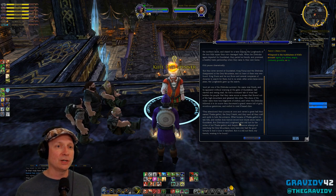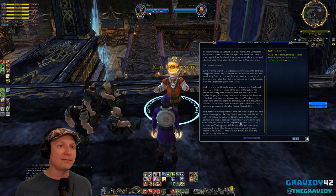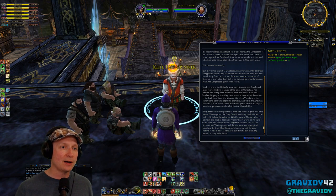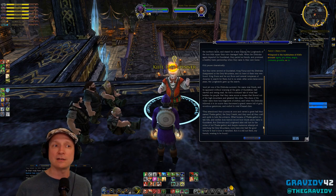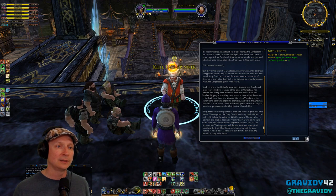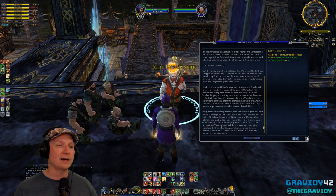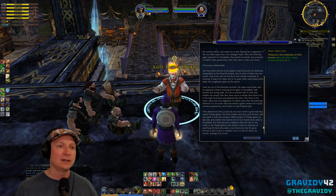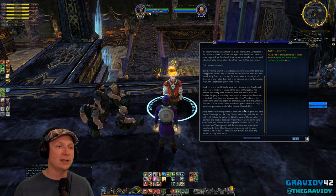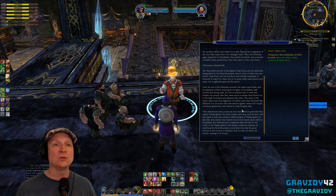They abandoned their journey at once and carved a great hall they named Thafar Gathol, the Grey Citadel. They used all their craft and spells to hide the entrance. What became of Thafar Gathol, no tale tells, and neither does history record how Guruk alone came to Gundabad. But Zelruka and Longbeard alike still lust for the riches of lost Thafar Gathol, and despite numerous attempts at searching the Grey Mountains, none have ever had the good fortune to find it since it vanished. But it is still out there, my friends, waiting to be found.